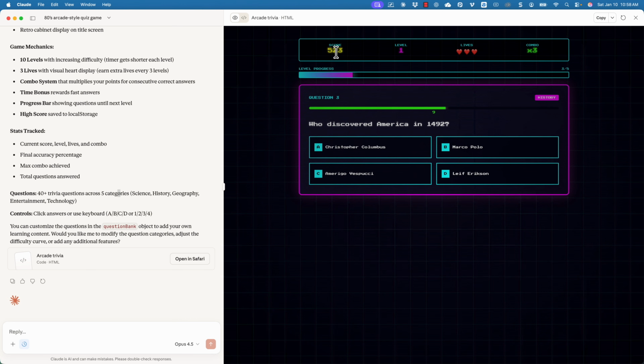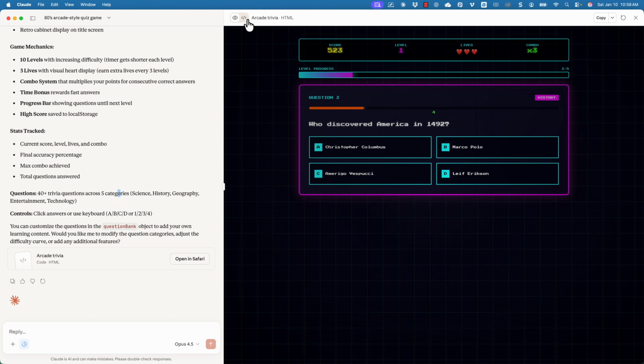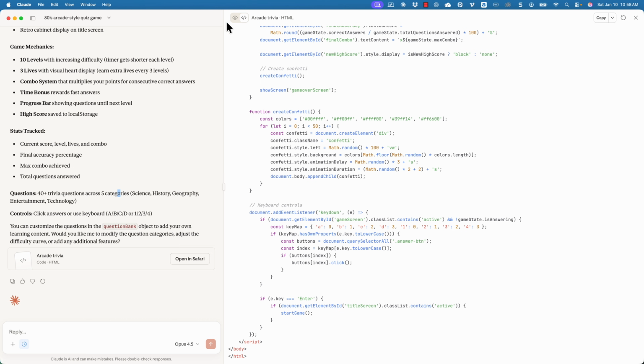Now, one of the things I want to add is a pause button. Because right now, if I let the timer run out, it's going to remove one of my lives. So I'm going to switch to the code mode just so it stops there. But now we're going to say: add a pause button that will pause the timer, but as the pause is enabled, it will hide the question, so the learner cannot see the question or choices. The learner will only be able to do this 3 times throughout the game.